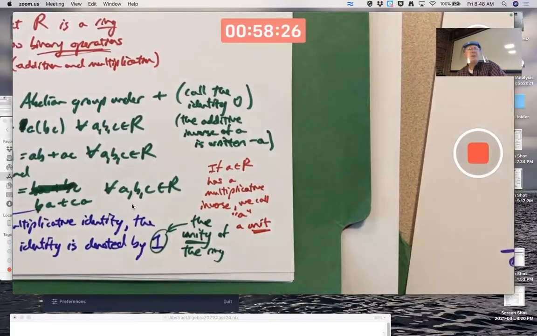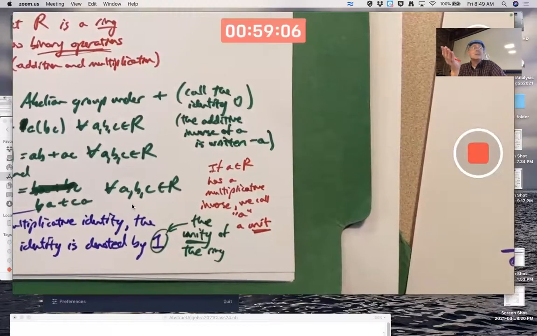Would 0 ever have a multiplicative inverse? It certainly doesn't in the integers. It certainly doesn't even in the real numbers. Every non-zero real number has a multiplicative inverse when you consider the real numbers to be a ring under addition and multiplication. Every non-zero real number is a unit. But 0 is not. There's only one exception to the real numbers being a group under multiplication. The number 0 is just the one exception. That's the only thing that doesn't have a multiplicative inverse. That's the only thing that's not a unit in the real numbers, or the rational numbers for that matter.